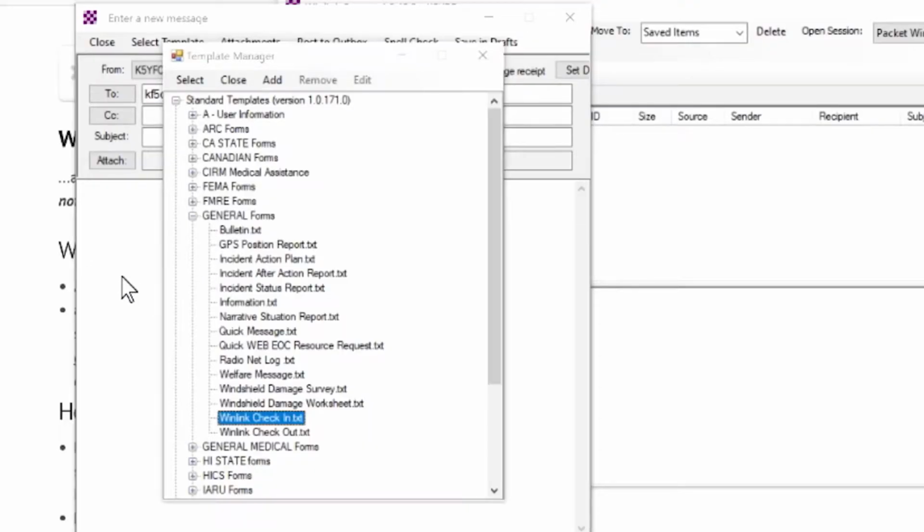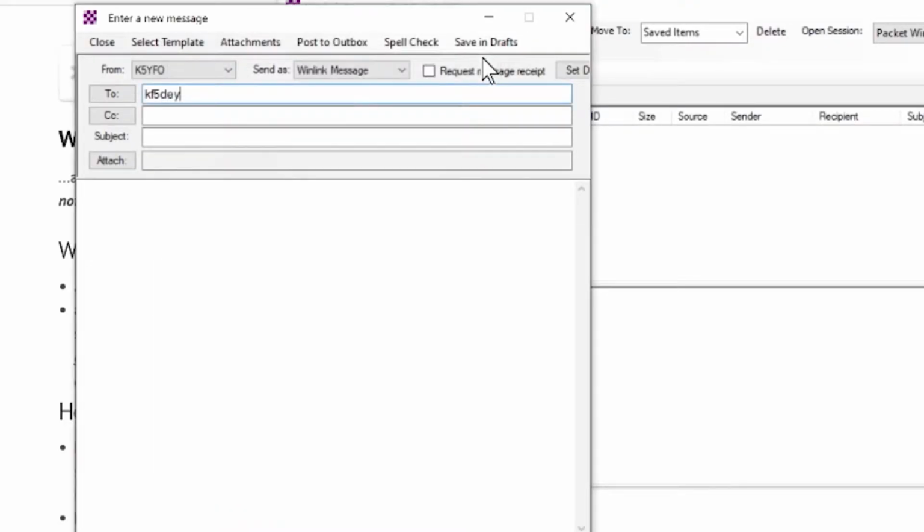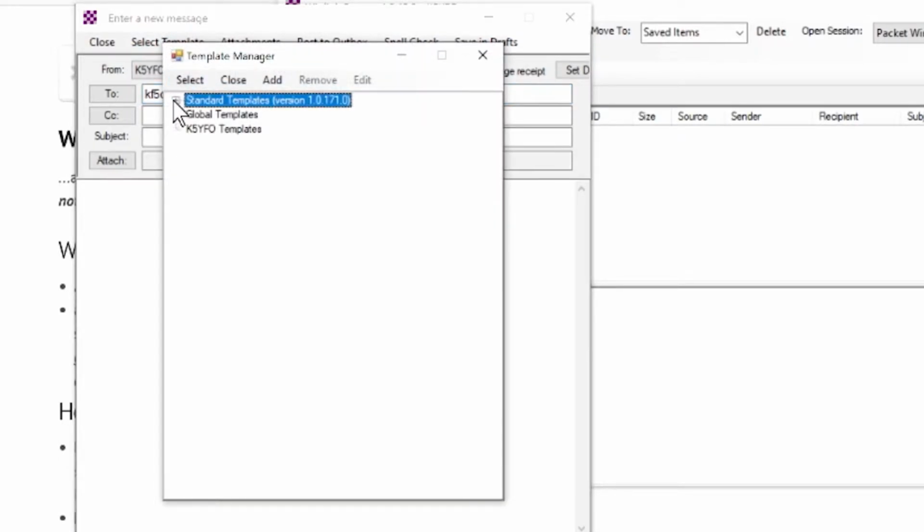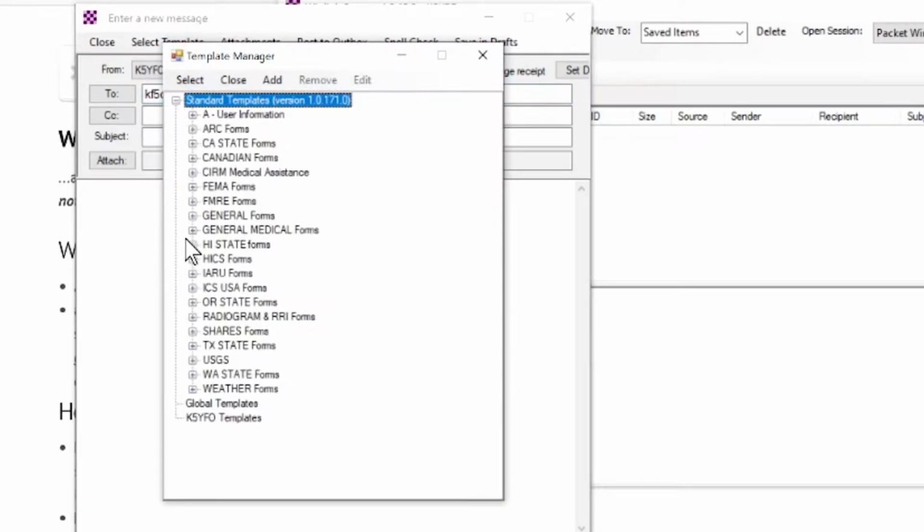And so it's reconstituted at the other end. That can save you a lot. Yep. I missed something. Okay. Dave, I'm sorry. So on the two, you entered Mike's call sign. Yes. And then what did you do? I went up and selected template. Oh, okay. I'm sorry, I didn't see. All right, got it. Okay. Select a template and then go down.